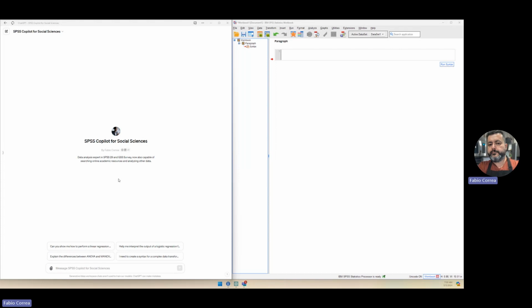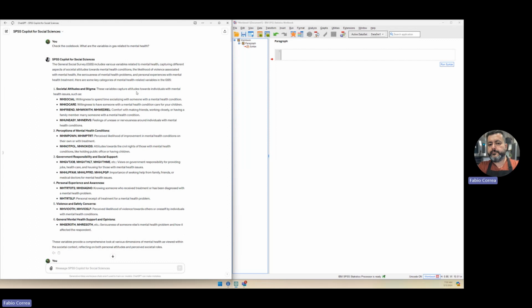So instead of running this real time, to save some time, I'm going to use a chat that I already had with the Copilot and simply run the code in SPSS to make sure that it works correctly.